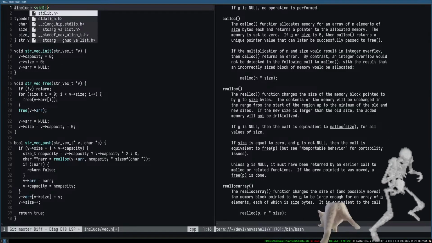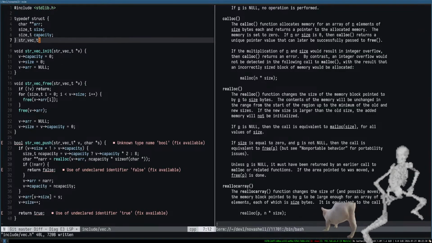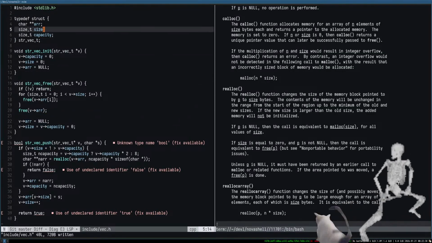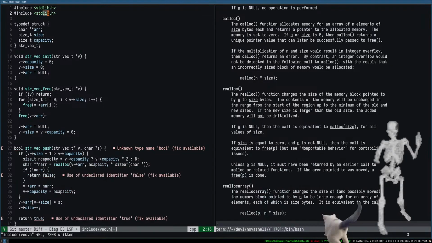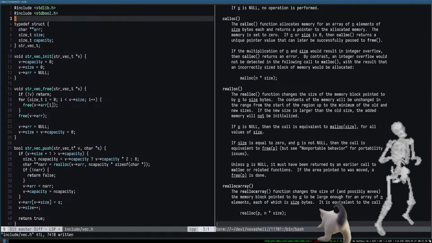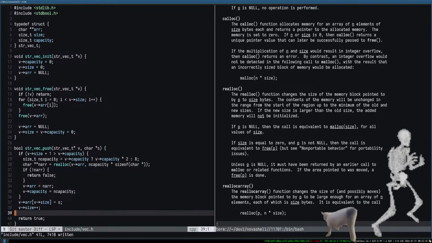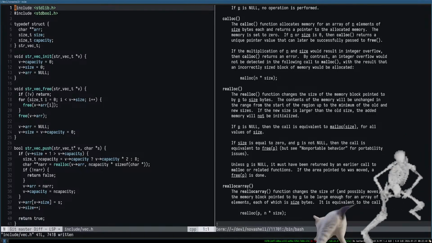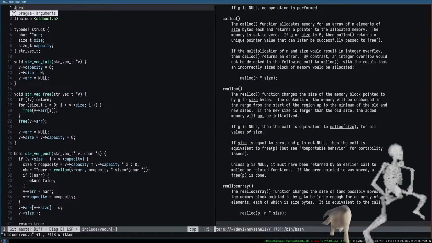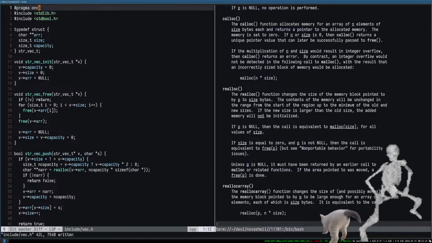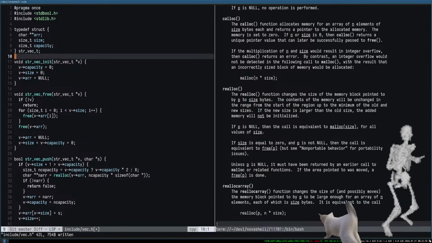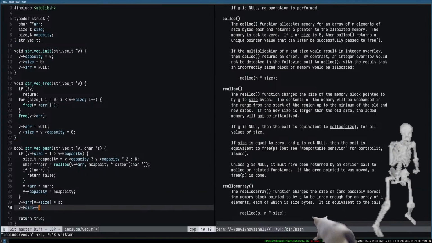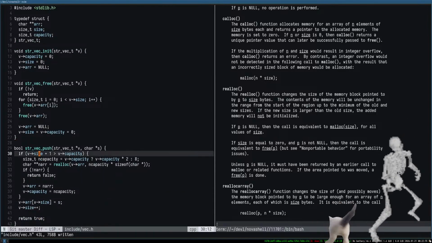Okay, so we include standard library, standard bool, and we are good to go. Okay, of course, something like this. Okay. Then what?